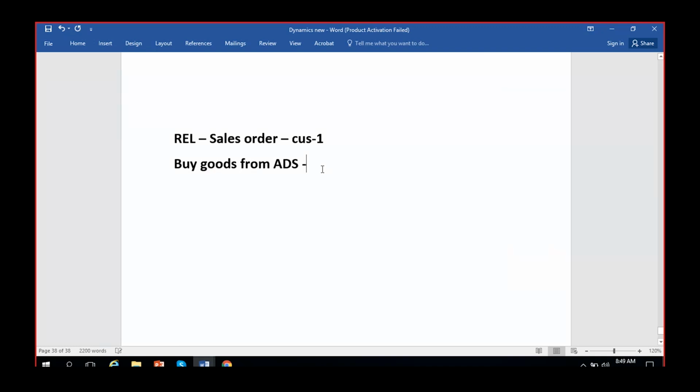You'll buy goods from the ADS legal entity and then deliver the goods to the customer, or you will directly buy goods from ADS and give the delivery address as customer one's address. So that is direct delivery.